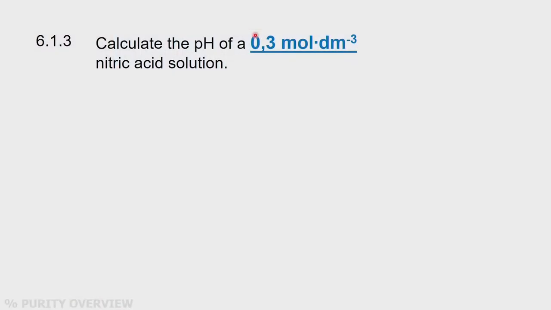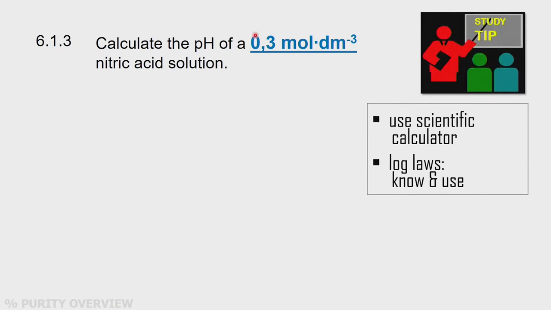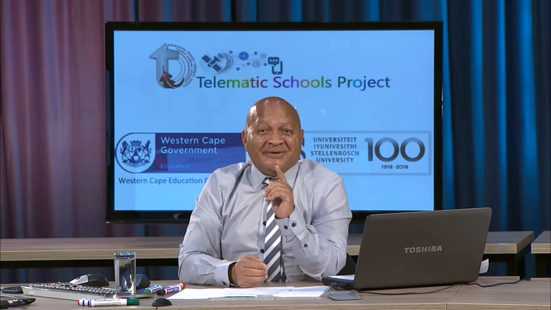So from there, I now write down on that same data sheet, there is a way to calculate pH. But first, some study tips, which says that you must always use your scientific calculator well. Do you know what? I walked into a class the other day, and the learners didn't know how to use their scientific calculators. Oh, but ask them how to use their cell phones, and they will easily do that. I know you're smiling, but use your calculator every day, practice.